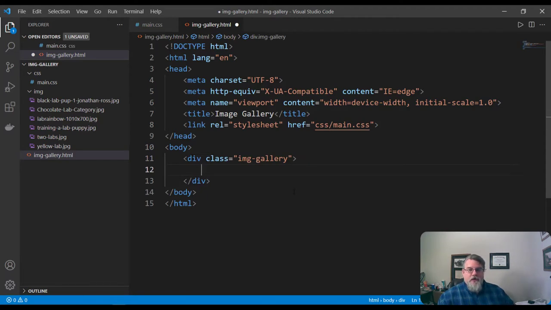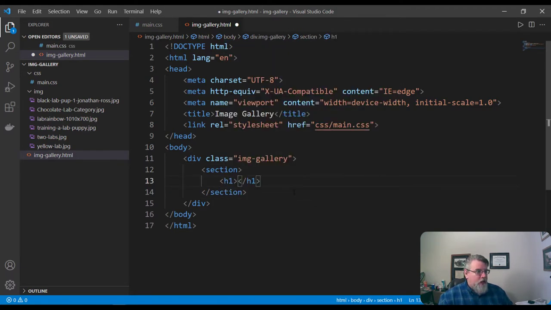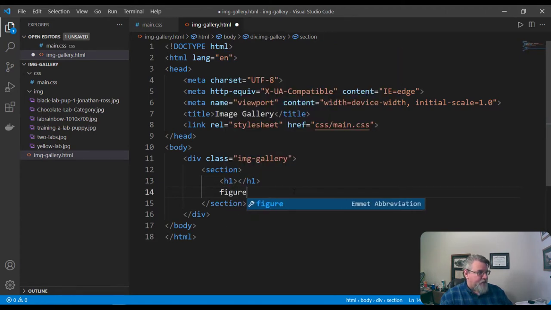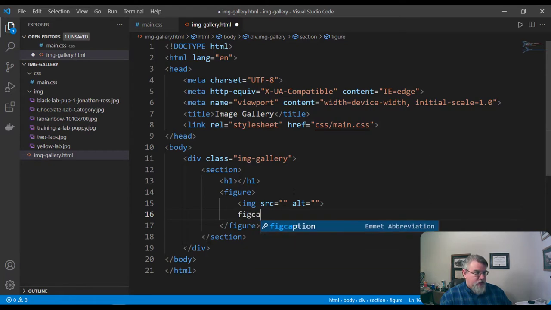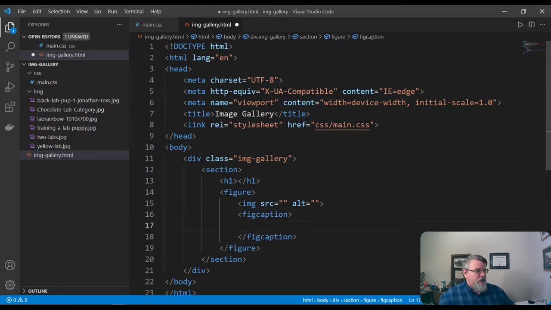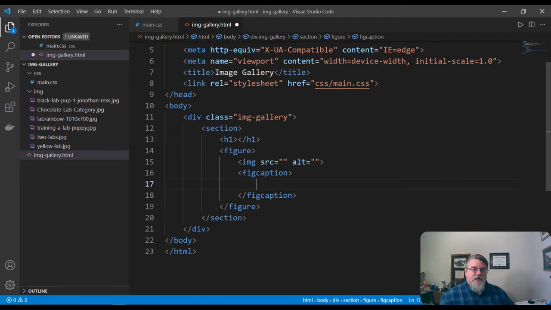And then I'm going to go ahead and design the first section. So at the top, I'm going to start designing this. Inside here, I'm going to divide this all up with section. I'm going to have an H1 tag in here, and let's then put in a figure tag. Inside the figure tag, I'll have some sort of image and then a fig caption. So this is the basic structure for this first top section.